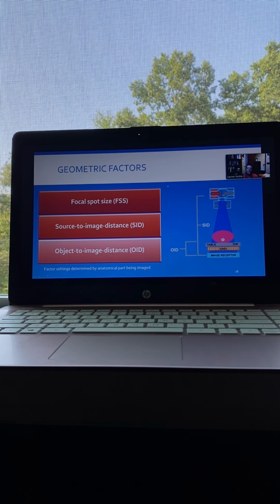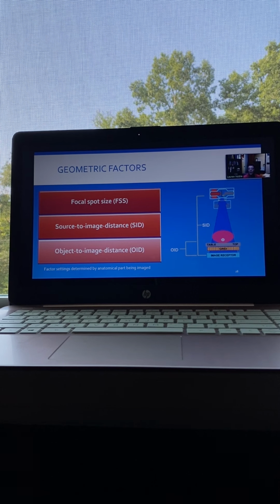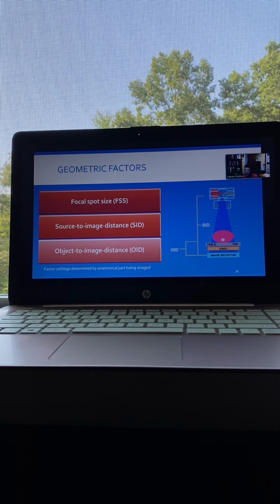But for right now, what I want you to know, because of getting ready to go to clinic, is that focal spot size, SID, and OID will impact the amount of unsharpness that can occur. Now, one rule of thumb, though, I do expect you to know at this point: remember to always keep the OID as close as possible, or as small as possible, because the technologist will expect you to do that in clinic. Always keep that image receptor as close to the part as reasonably possible.